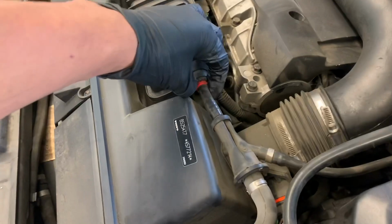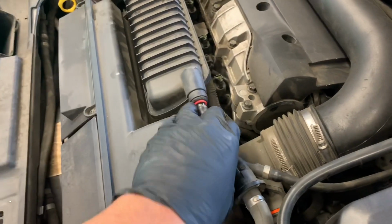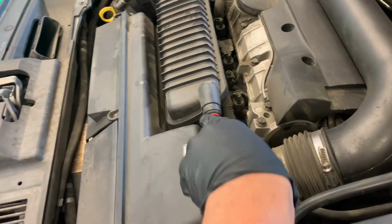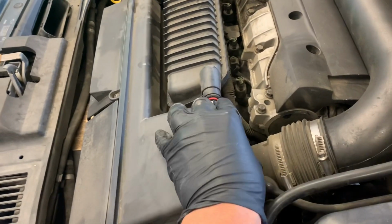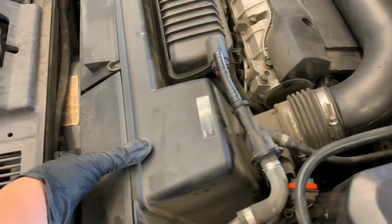So you want to remove this vacuum line here. This vacuum line is for the brake booster. It's fairly easy. What you want to do is just push the red clip forward towards it and then pull the vacuum line out. It's usually easy. It's just hard with one hand doing it. So you just want to set that to the side.